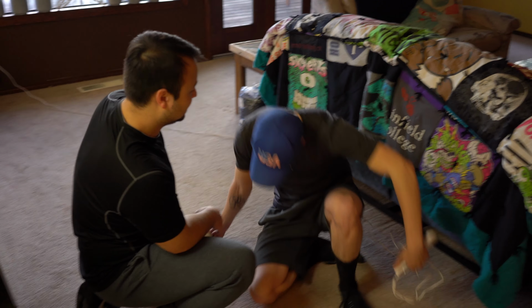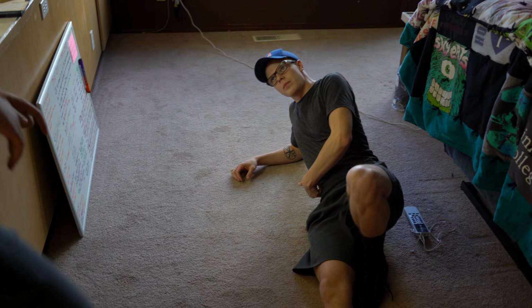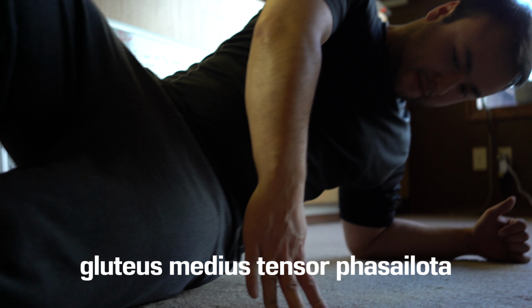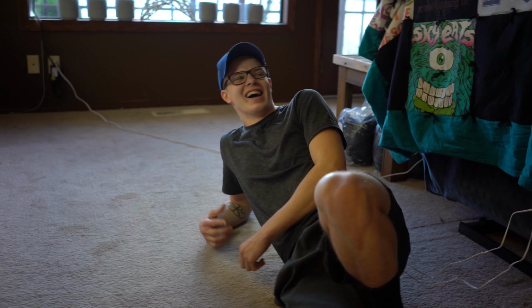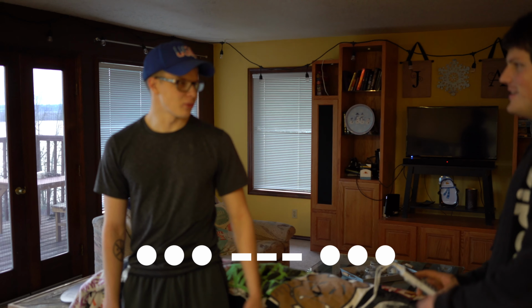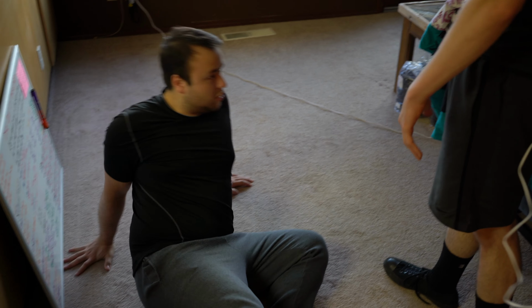Okay. Hey, you're not done. Now, you're going to be laying on your side. You're going to start right where the bone is on your hip. You're going to go down just a little bit from there. So our goal here is we're getting glute medius, tensor fasciae lata, and piriformis. Keep going, Jonathan. This one's weird. Is that like Morse code? Yes. Are you saying SOS to the TENS unit? Place your hand just over, like surrounding the ball.